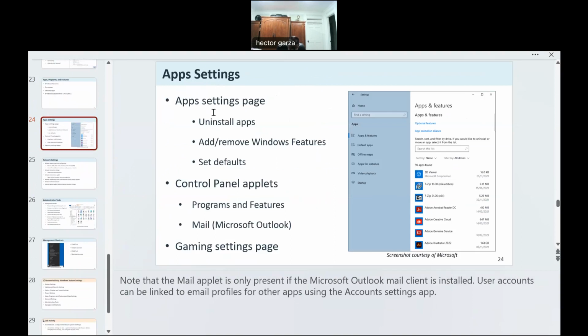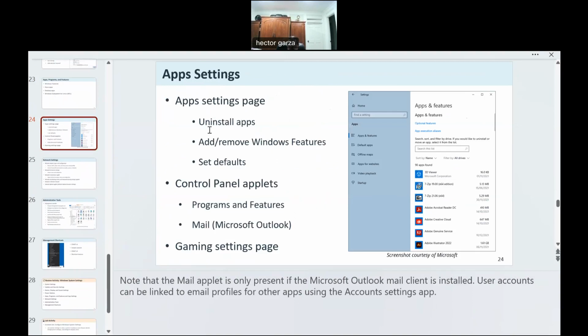So the app settings, again, app settings page. Uninstall apps, add remove Windows features, set defaults. So uninstall apps. Whenever you don't need an application anymore, you don't want to go to the folder where the application is stored in program files and delete the folder.